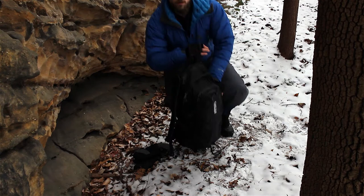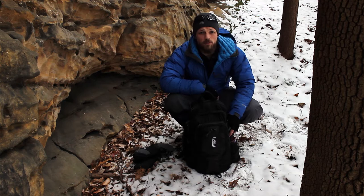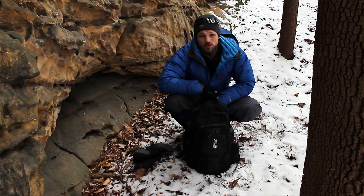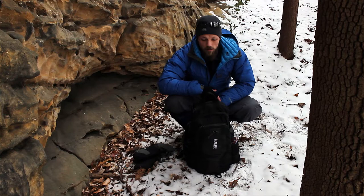Well, I'm tucked up here in this little alcove area to get out of some of the wind, and I'm going to give you guys an idea of what I carry in my day pack while I'm out here on these day hikes. And this can pretty much be applied year-round. I got a few items in here that are specific to the cold weather that I'm out here in, but other than that, for the most part, the items all stay the same in this pack right here.